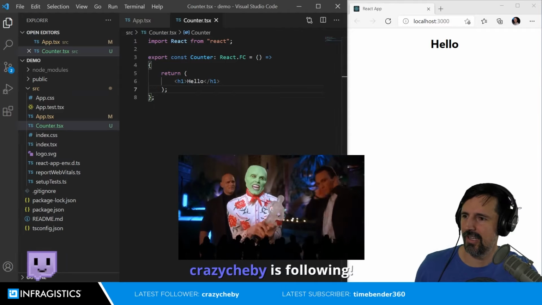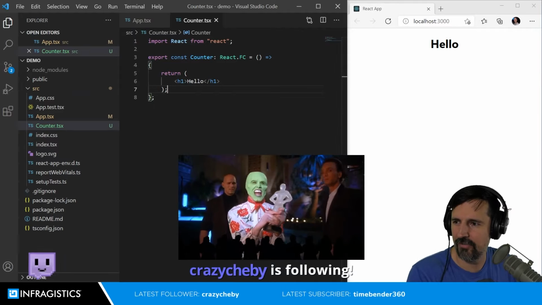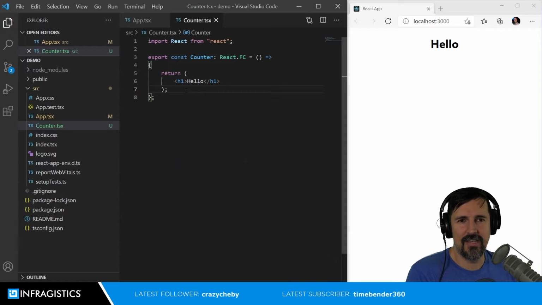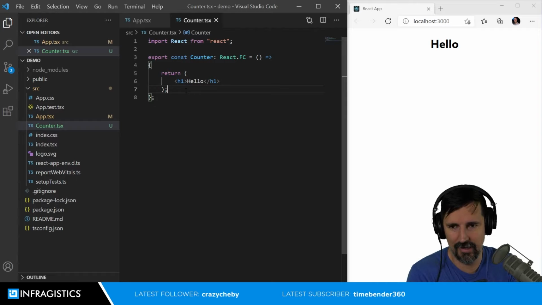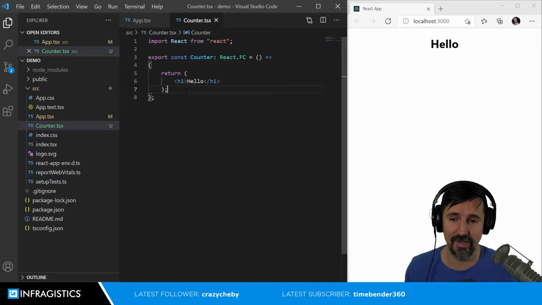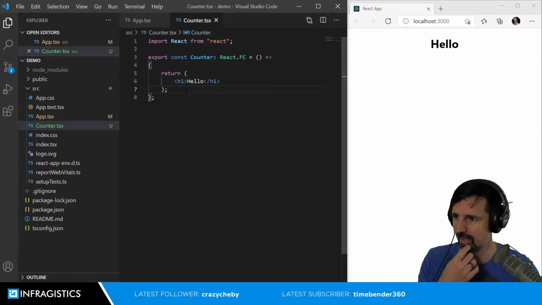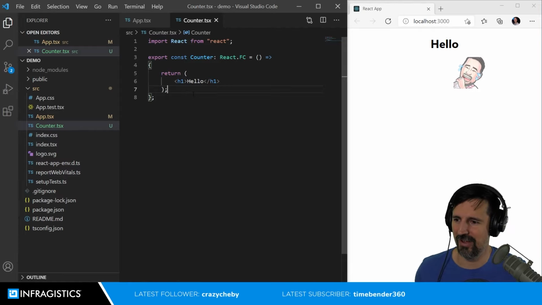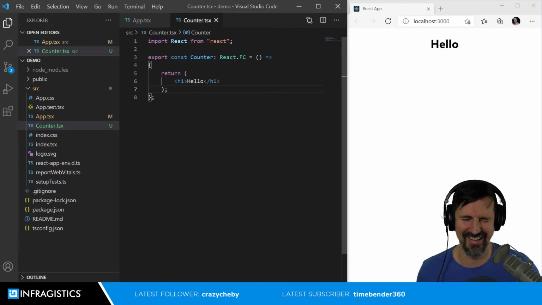I had a question, Ali: is the concept of a React component any different from a Prism UI module? Yes. I wouldn't think of the component as a module. I think of the component as a user control instead. It's a single consolidated UI component. Think of it as a custom user control, something like that if you're in XAML world. Thanks for the follow. Time to update the resume now that you're a React developer.